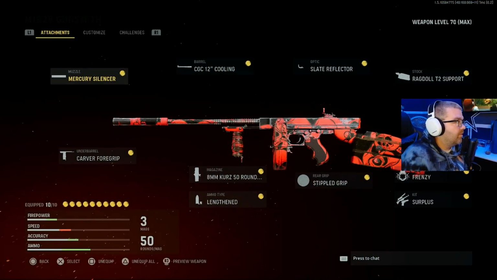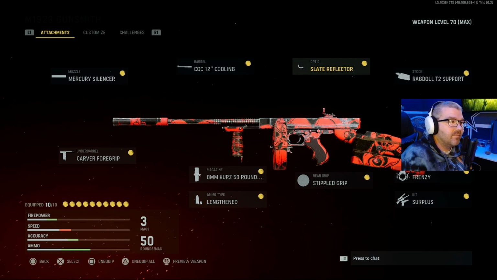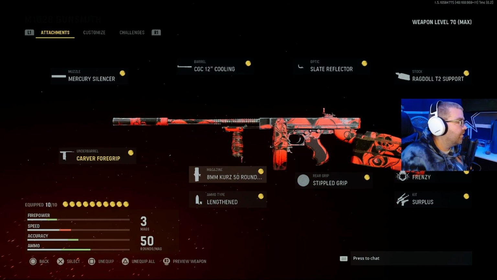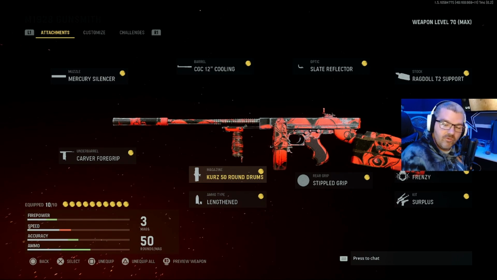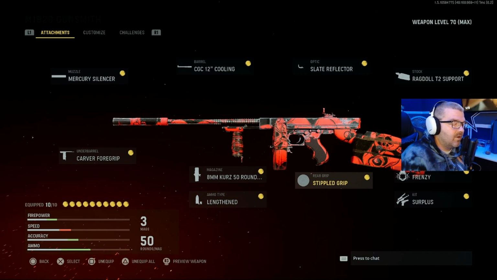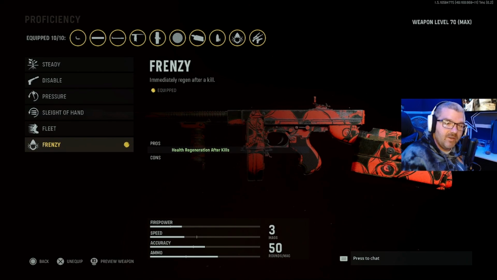But as far as my build, I was using the Mercury Silencer, the CGC 12-inch cooling barrel, the slate reflector, the Ragdoll T2 support stock, the Carver foregrip, the 8mm Kurtz 50 round drum, lengthened ammo type. For the rear grip, stippled grip. I think that's what it is.